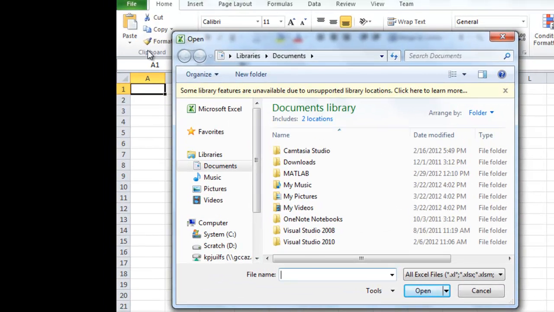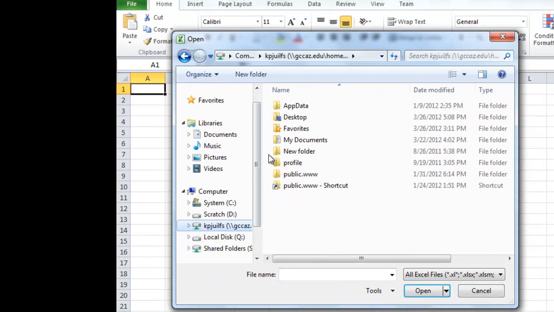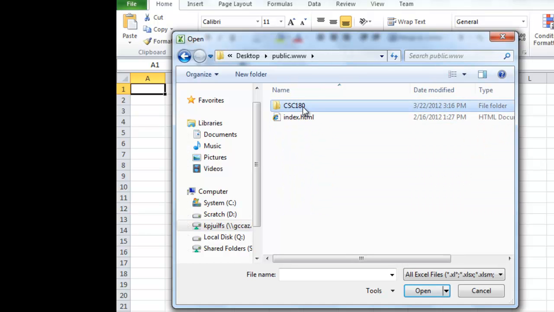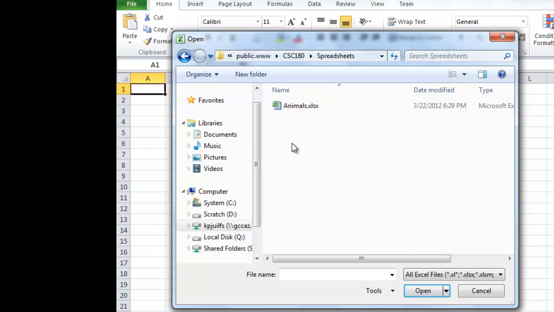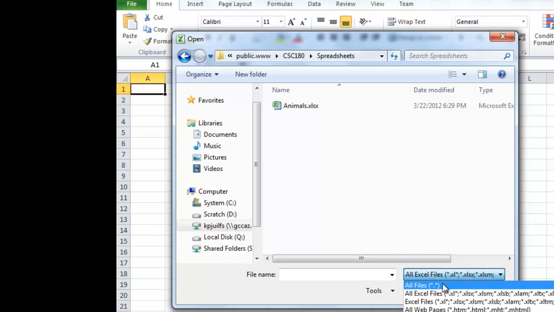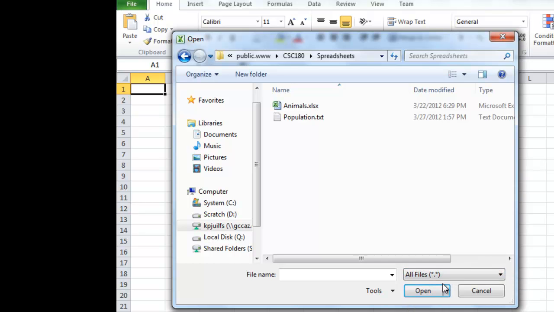Okay, from File, Open, you're going to have to navigate to find this file that we saved. And you're not going to see it. It's not there. Well, it really is there. You just can't see it because we're just looking for Excel files, right? So this is why we see this file, because it's an Excel file. You can't see anything that's not an Excel file here unless you click on this button right here and choose that you want to see everything of all file types. There we go. Now you should be able to see population.txt.